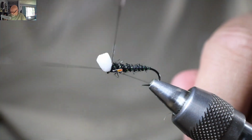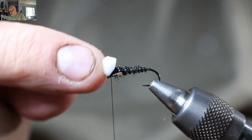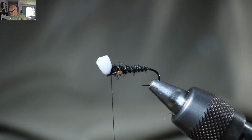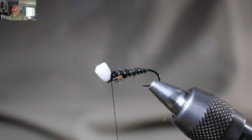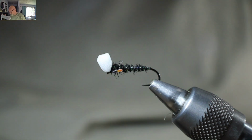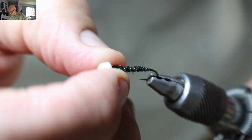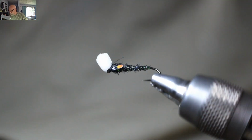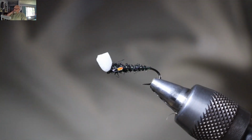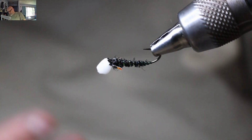So, a four or five turn whip finish right behind there. You can go underneath there if you want to do the whip finish. I find that it works really well there, and it's a little easier to nip off your thread. Just make sure this is all looking decent and they're all sitting where you need to have them sitting. And that is your fly. Really simple pattern, super effective.